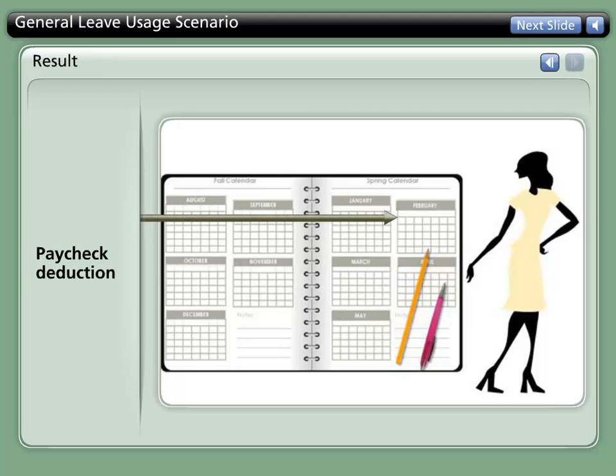In those 5 months, Jan had accrued 5 leave days, but taken off 10 days. In other words, she has been overpaid. So her final paycheck will include a deduction to account for this overpayment.